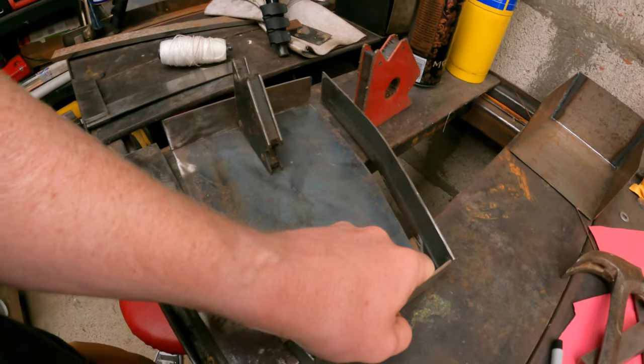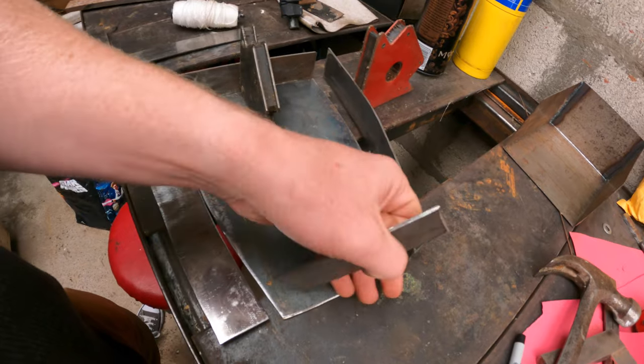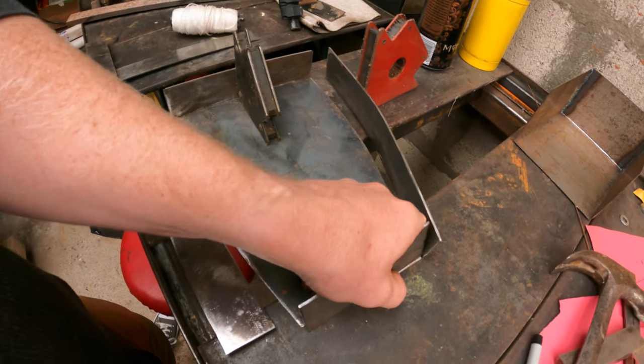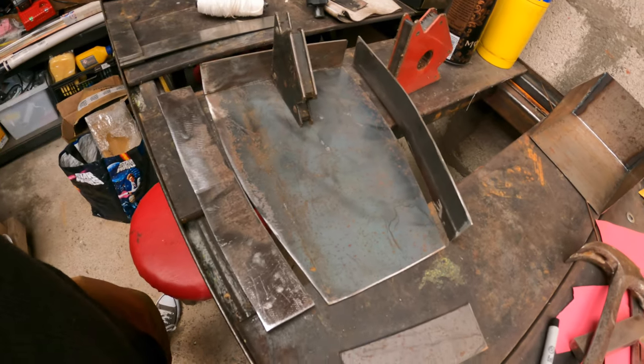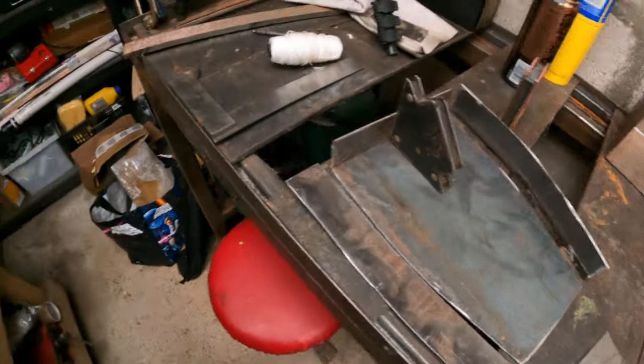The only thing I didn't really consider that I still need to do is I probably should have done it with these bits here, additional fold outs for mounting it to the actual frame itself, but I might have another idea that can also be added after the fact. So we'll get these made first, get this welded together, and hopefully it doesn't end up looking like a giant crock of dog shit. So.